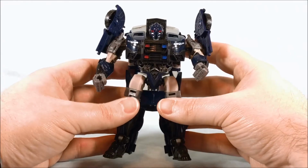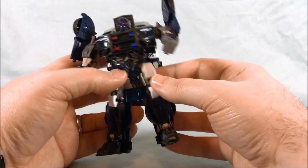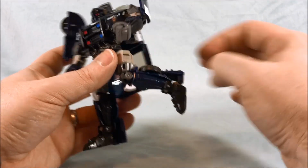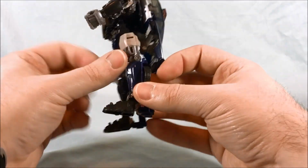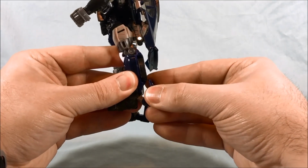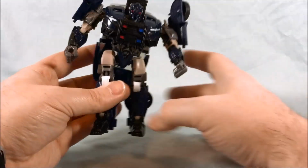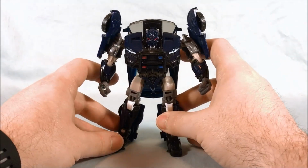There we go. As far as the waist, there's no waist swivel, but you have the hips, there's a ball joint there, thighs swivel, pretty much 90 degrees in the knee, and then you have a little bit of ankle play, mostly because of the transformation. And like I said, with these heels, you can bring them all the way down if you want, bring it out so that they're actually heels, which I think helps him stand. Not that he's super top heavy or anything, he's not really in danger of falling, but the more heels the better.